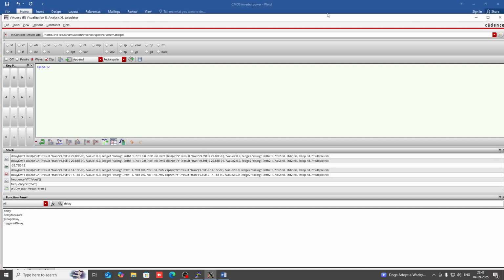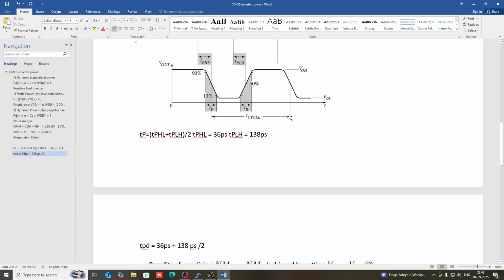Okay, now close this. So it will be approximately, I think, 138 plus 36, which will be 174 divided by 2, which will be equal to 87 picosecond.